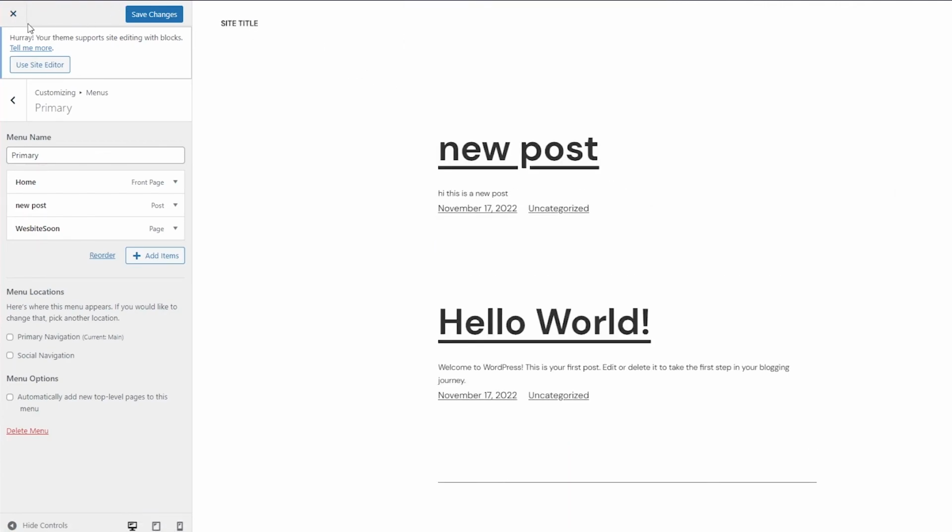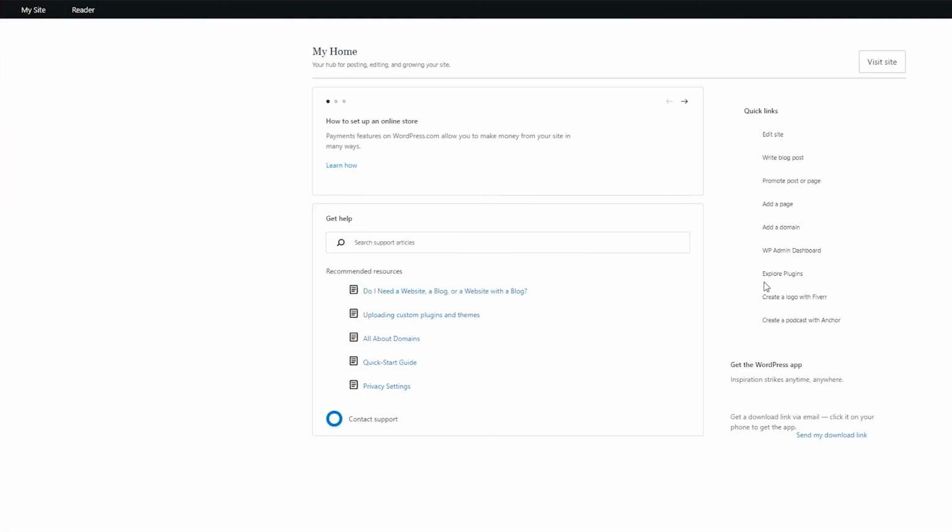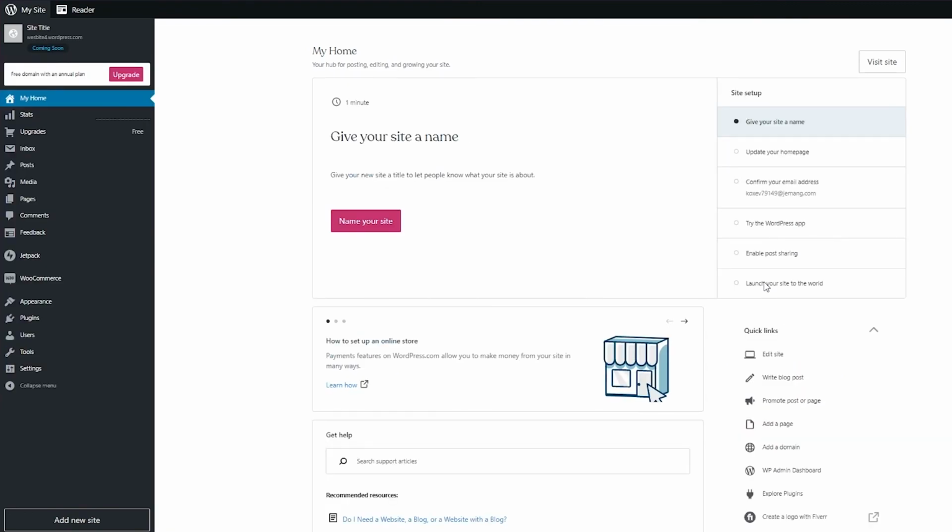You're just going to click on save changes, and from there on out it's going to save the menus on your page, and you can just mess around with the text or the link it takes you to. And that is how easy it is. You can add sub menus too if you want to, and if you want me to get into the advanced details of that, just let me know down in the comments. So yeah, basically that is how easy it is to add your menus on your WordPress.